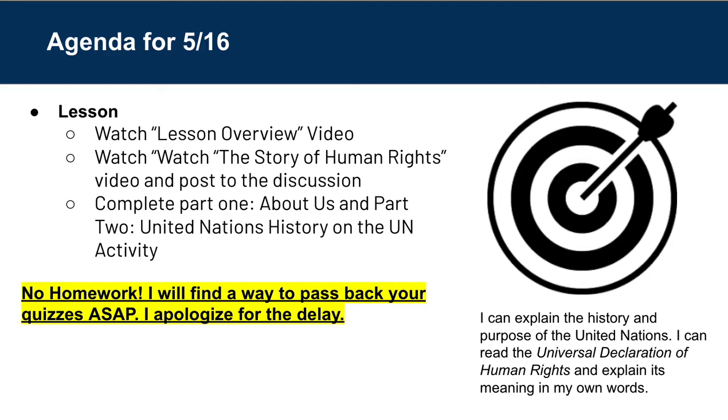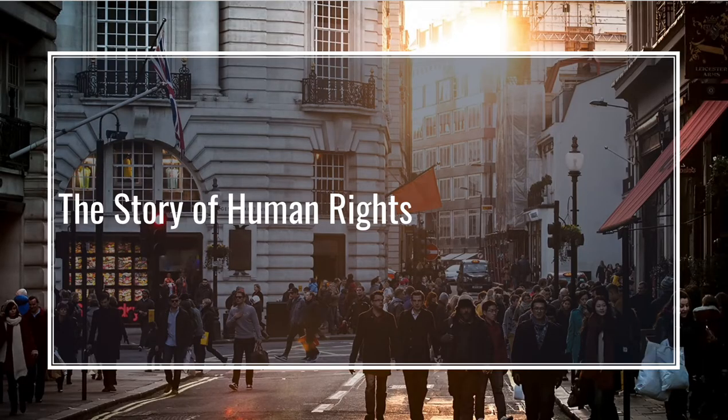So the objectives for today. I can explain the history and purpose of the United Nations, and tomorrow, you're going to do that second part, I can read the Universal Declaration of Human Rights and explain its meaning in my own words. So today, we are going to be starting with a conversation about what human rights are in general.